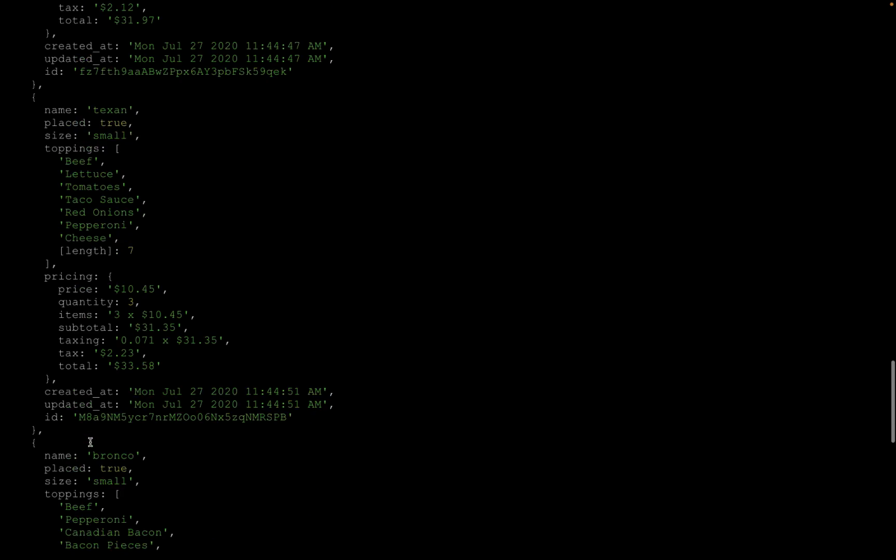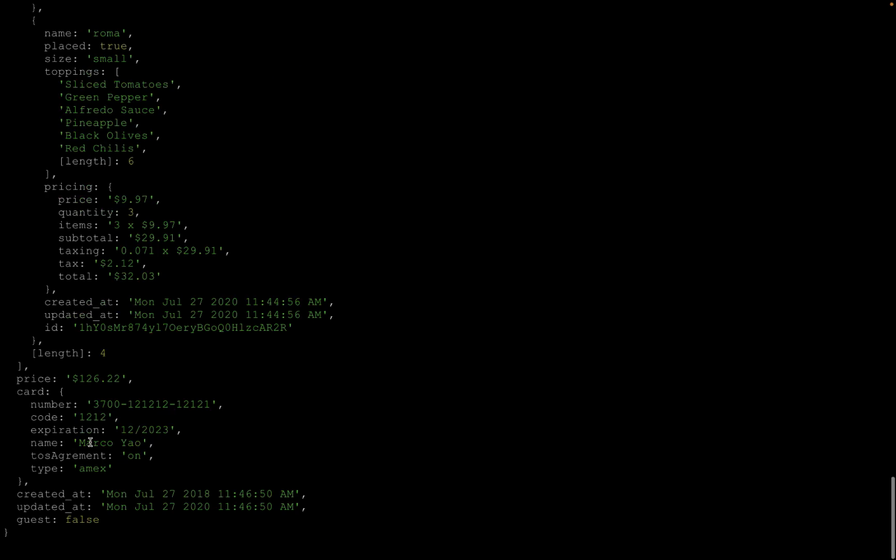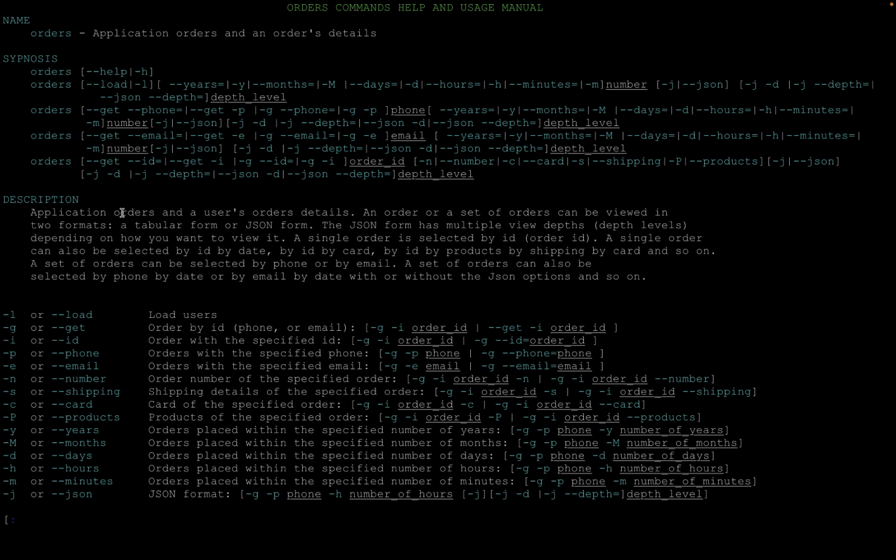So this is the order like that. This is what we see in the object here. Now, if you go back to our order like this as well, we also see this option here. You put the order here, you can put data.json, data.depth equal, and the depth level. So let's try and see what we'll get here. If I do JSON, depth like this here, let's try 0.